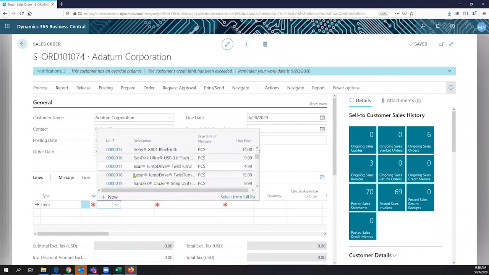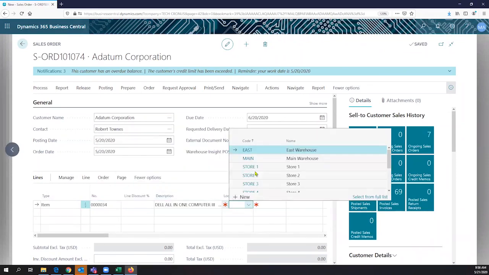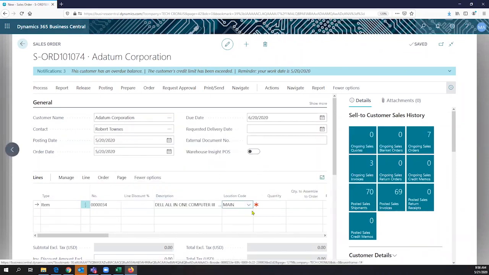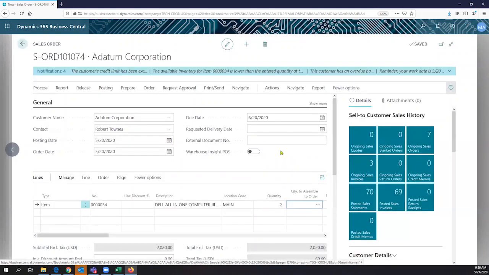And here what is going to happen is that it's going to create for us an assembly order automatically. So nothing else, it's very easy. I'm going to then include my items here and review the assemble to order process.